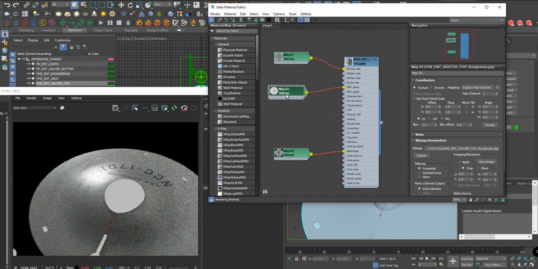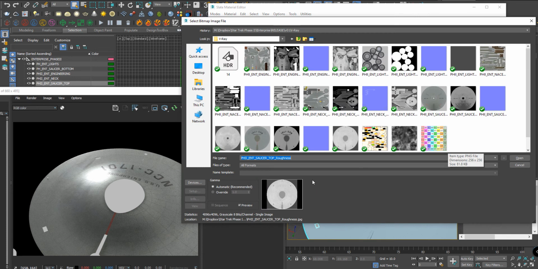So it's telling something in the shader to be a certain way, and the only way it can do that is if the bitmap is being interpreted correctly. Currently it's not, and I'm going to show you why. So currently the gamma is set to sRGB 2.2, okay? And that is because it's been corrected here, automatic recommendation.